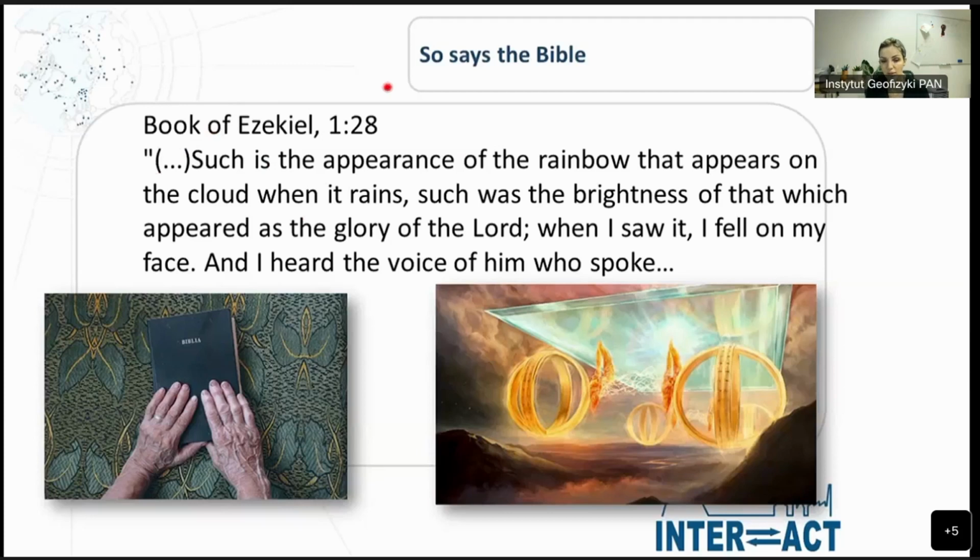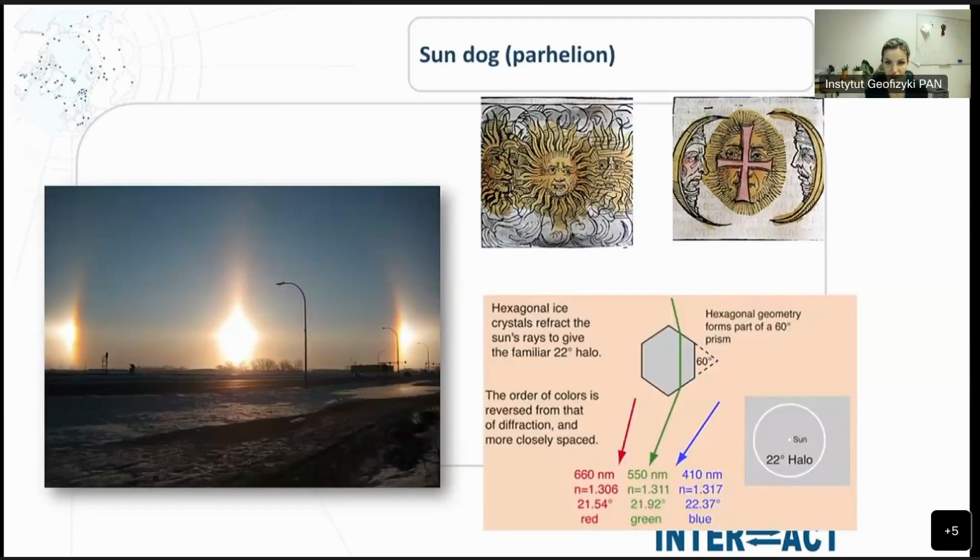Some people interpret them as aliens visiting the earth.